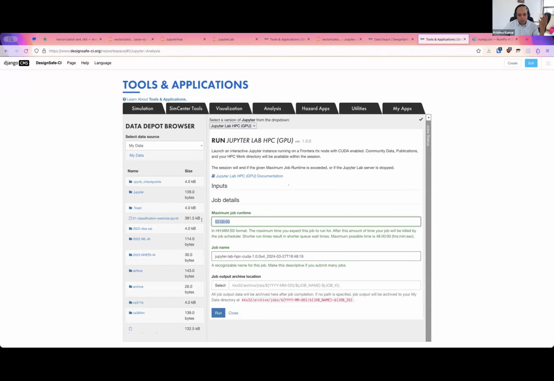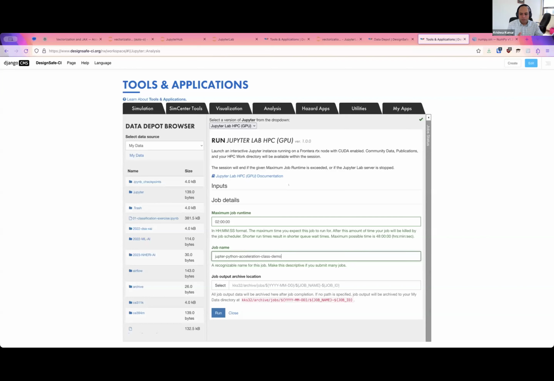Type how long you want to keep the Jupyter Lab instance going. The shorter the time you choose here, the faster you will be getting up and running. So if you're doing development work, choose like 1 hour and you'll almost instantaneously get onto the schedule. This gets automatically filled. It's something meaningful. So you can say something like Jupyter, Python acceleration class demo.